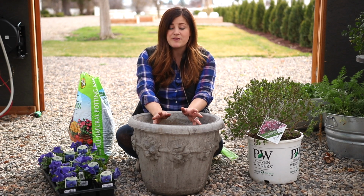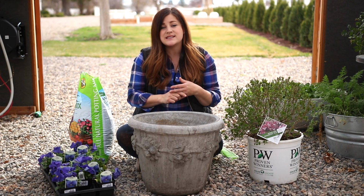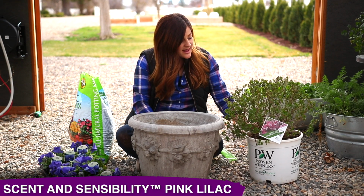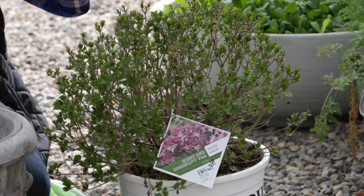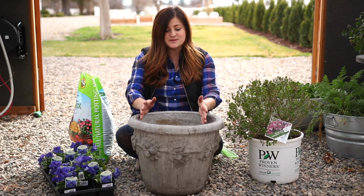Evergreens in pots. I love evergreens in pots, but I want to show you an idea that I think is really neat that I don't see done very often, and that is using a blooming shrub as your centerpiece. So this is called a Scent and Sensibility Lilac. A lot of times garden centers will bring in blooming shrubs like this when they're just starting to leaf out and put on buds. This one is loaded with buds. So I thought it would be very pretty to put this in as my centerpiece.